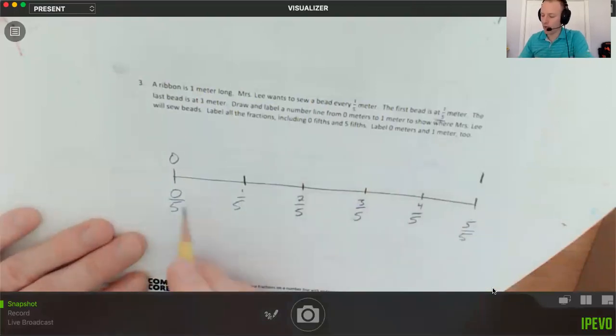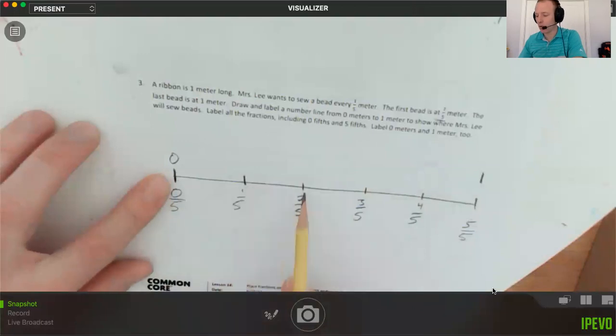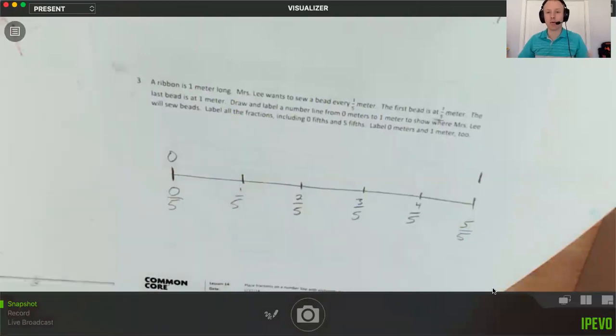And so again, we have the same denominators, and our numerators just go in order. 0, 1, 2, 3, 4, 5. Notice you don't count your 0/5 or your 0 spot when you count the markings, the tick marks on here, but the rest you have 1, 2, 3, 4, 5. That makes one whole. And then if you went on to a second whole, and you're still working with fifths, you'd have 5 more to get up to 2 if this number line went on a little bit further.